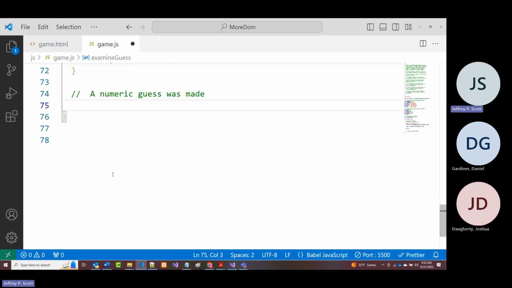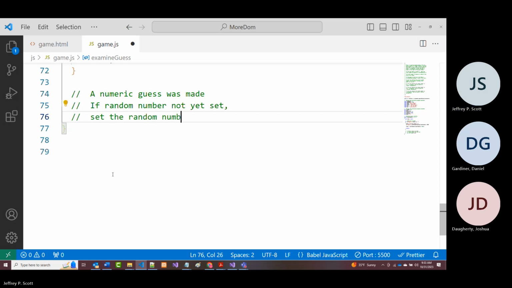What we're going to check is we're going to come in here and check to see if the random number was set. So if random number not yet set, set the random number now. The random number is equal to 0. And remember, that's what.